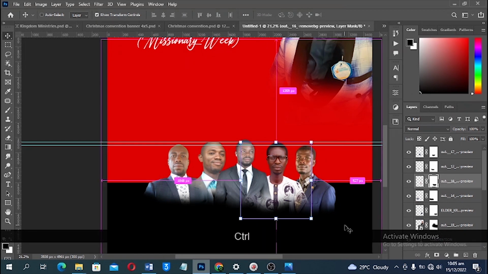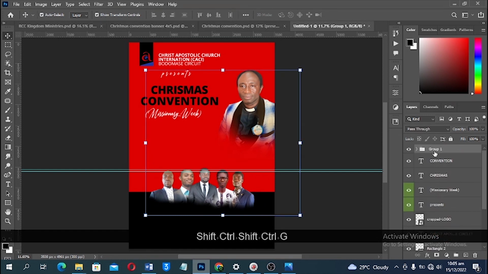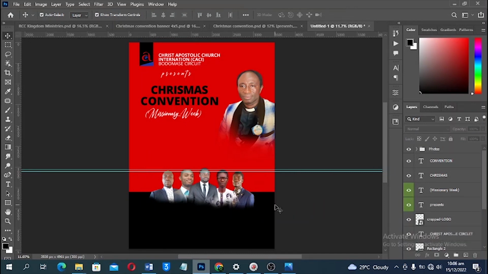Then Ctrl O to fade everything to screen, and I can select all of these images and group it, and you can also name it as maybe photos, pictures, whatever. So this is what we have now. So you can take your time to blend these guys in. Okay, you see it's not well done, but we have to move forward because we have a lot to do, or we have a lot on our plate.